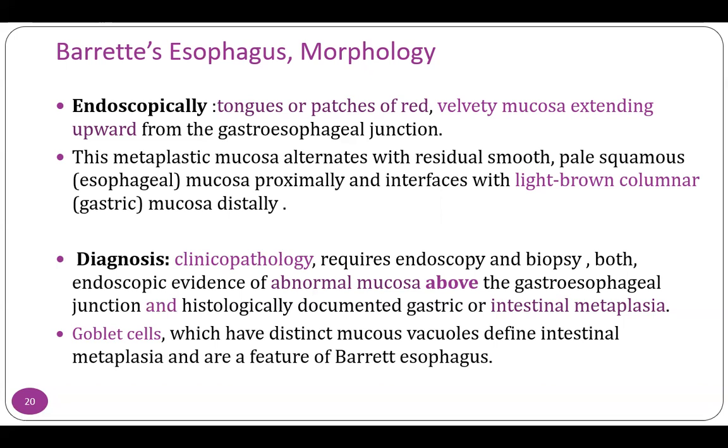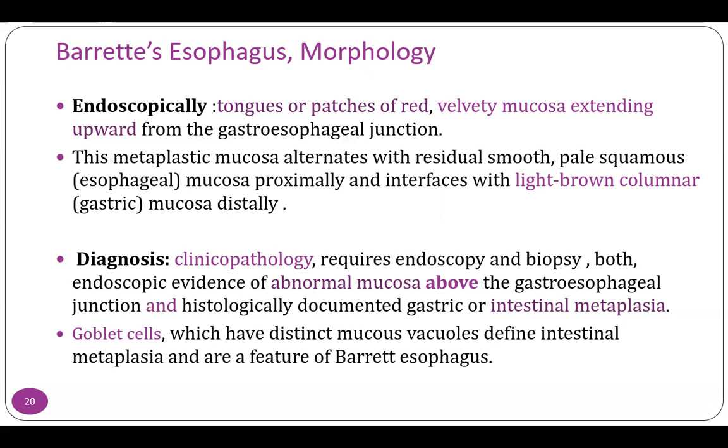So it's not enough to diagnose. And this is a major mistake in clinical practice. The clinician sees the biopsy from the lower esophagus, at the junction of the stomach and the esophagus, and the diagnosis comes back as columnar epithelium and goblet cells, Barrett's esophagus. Is this right? Absolutely wrong.